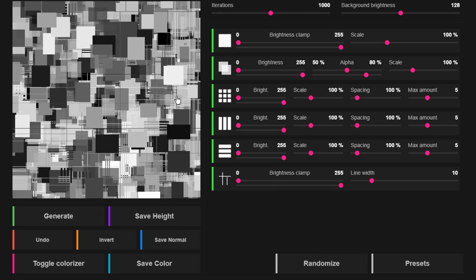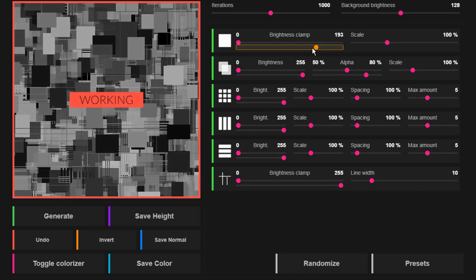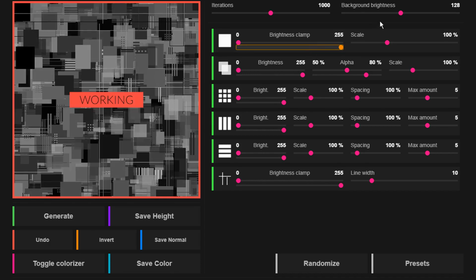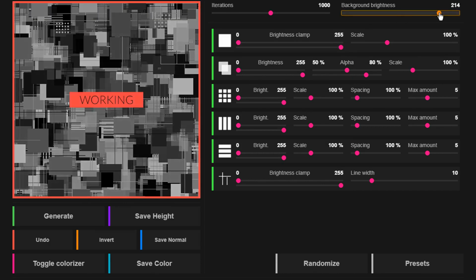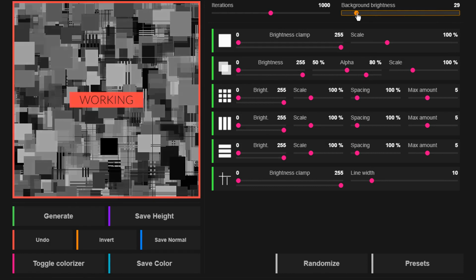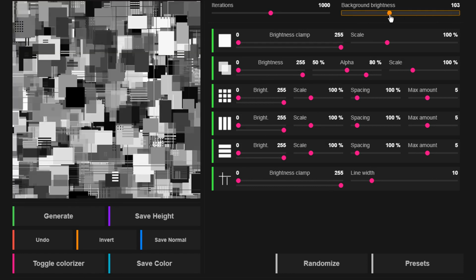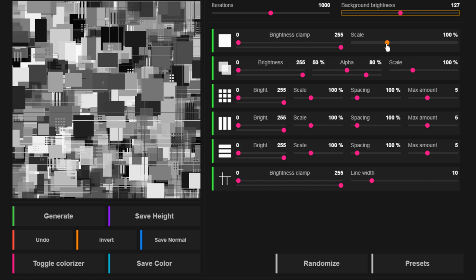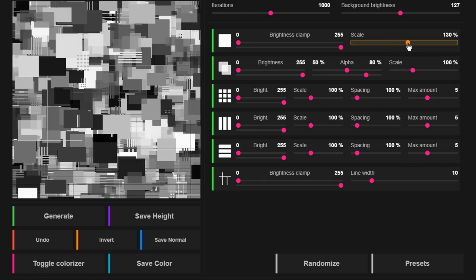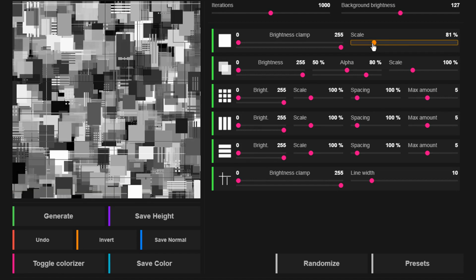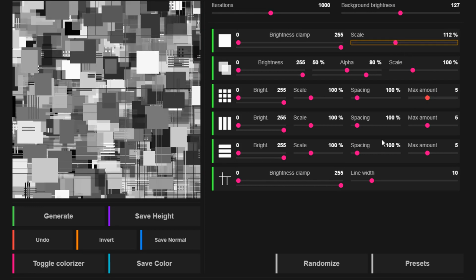If we want to customize the image, we can change the values in this section. We can randomize the entire values here, or use presets.